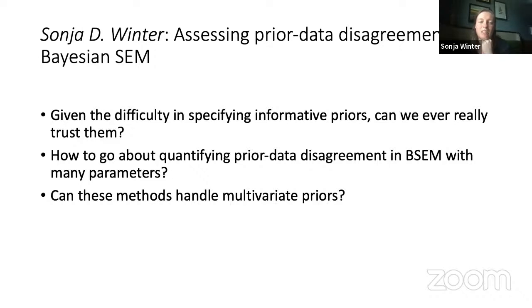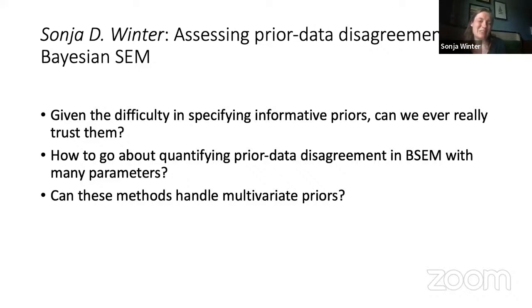And in all of that, as with all parts of our research, it's so important to justify all these decisions that we're making. I think that will go a long way in reducing people's criticism of subjectivity in Bayesian methods, because specifying a prior is just one more decision that we're making, and most of those decisions can be seen as pretty subjective, even if they're not Bayes. So yeah, I don't know. I think we can trust informative priors.